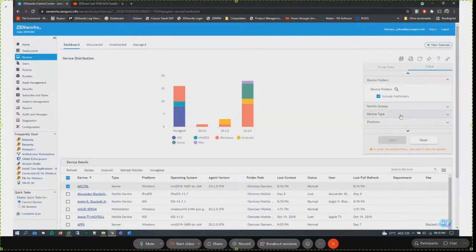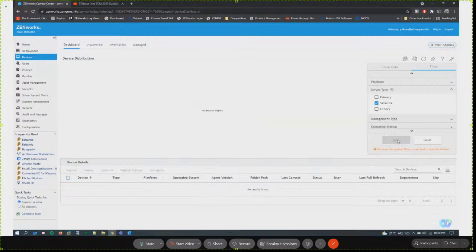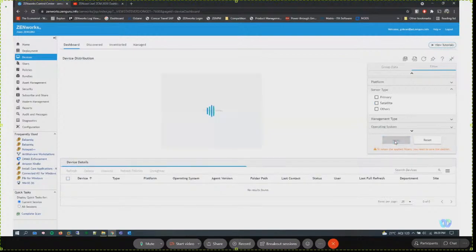So this is more like where you can do the filters. And again, as we were discussing, if you're really interested in a specific site and what kind of distribution it has, you can straight away do that from here. Server type is something which you don't really see for others, but we do have a filter for the satellite. So if you have satellite servers and you want to filter them out and see what they are, this is one of the very easy places to find that out. And in this case, since we don't have satellite servers, that's where it is.